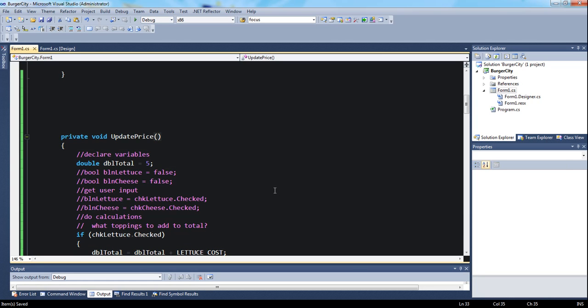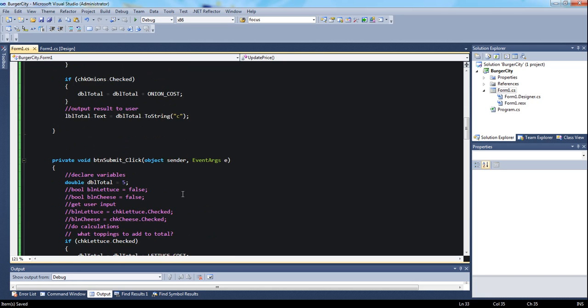So I need to have a way of calling this now, and that's the kind of language that we use when we talk about using functions, is that we are calling it. And where do we want to call it? Well, we wanted to call it pretty much everywhere where we copied and pasted that code in.